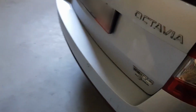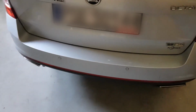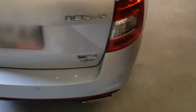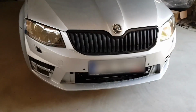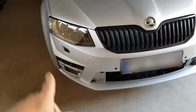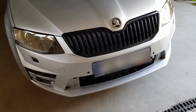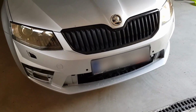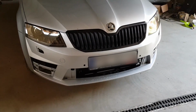And lastly, we had some work done on the actual rear bumper. That's been done. It's actually quite good. I'm really happy about that. The car looks brand new from the side. We'll take the front bumper off in a sec, because we've got to mount all the lower grills, the headlight washers, the actual parking sensors. I've got to mount all that. So we'll take all that off, and we'll see what we can do with the front grille.